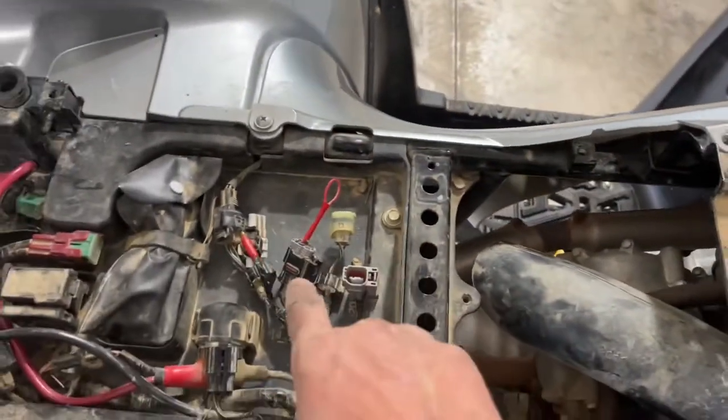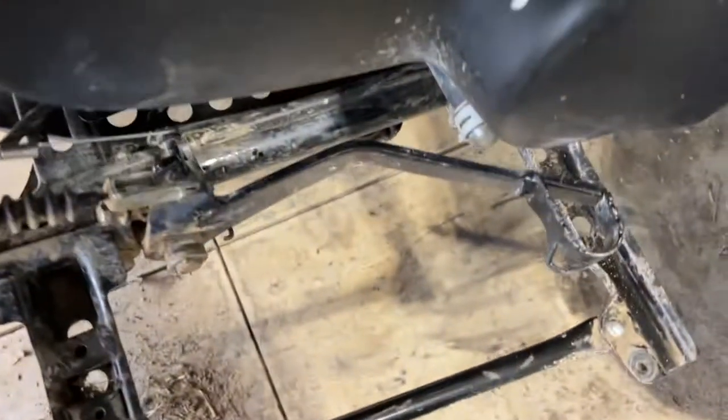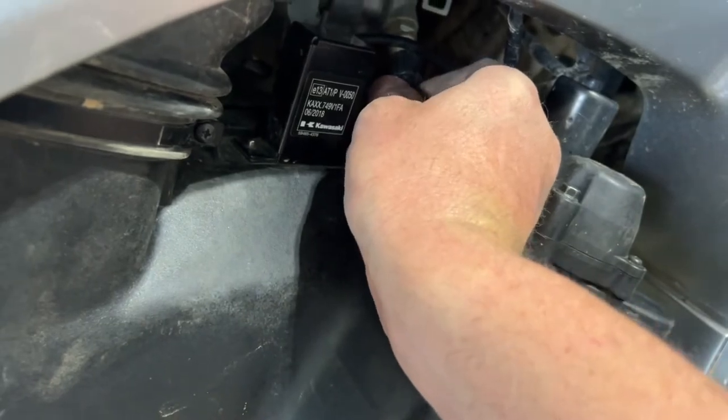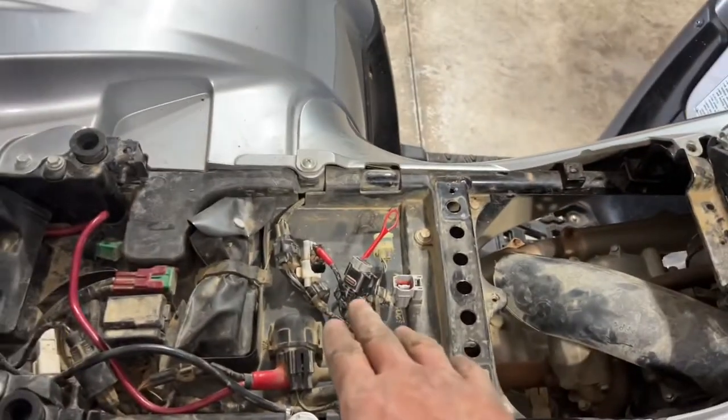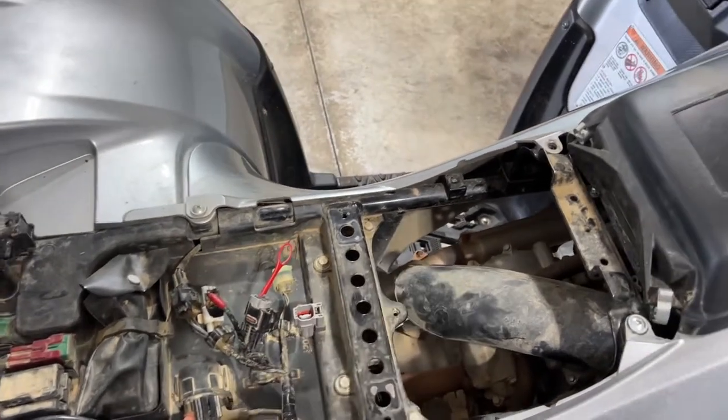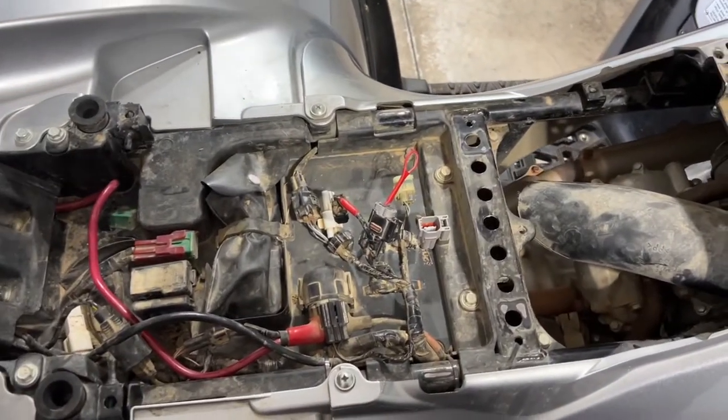Okay, we're gonna disconnect that. We're gonna come back down here, plug this back in. We're gonna come back up here, disconnect that, replug everything back in the way it was, and then we'll start it up and check the lights. Let me do that, I'll be right back.